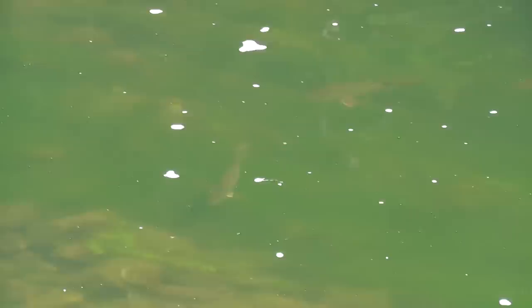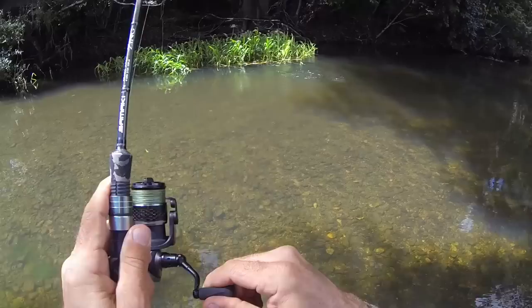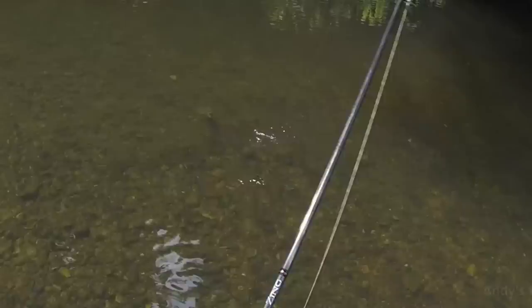A lot of jacks in here at the moment. Very clear water. What's this coming here? Big gudgeon maybe. Yep, big gudgeon. Come on. Oh, he got it. Oh, that's a big gudgeon. That is a cool fish. Look at this thing. Oh, hold it up. Beautiful. Oh, and he just dropped off. Bugger.